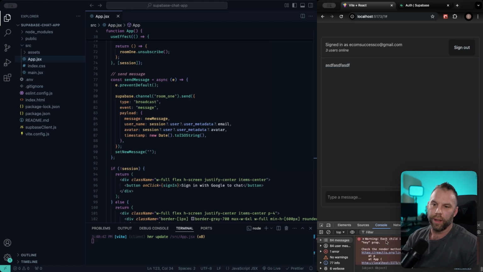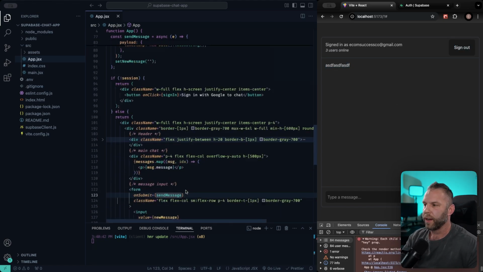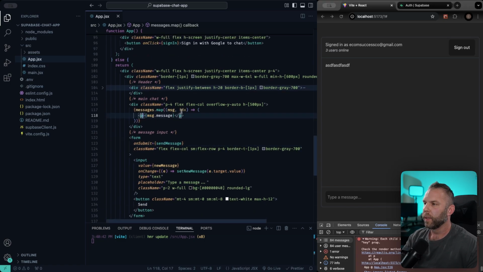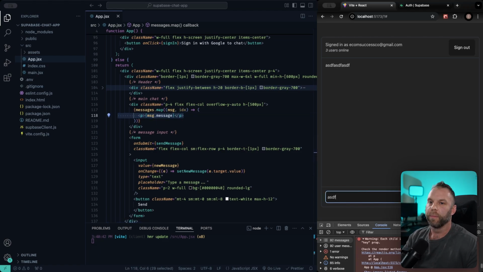We're getting a couple errors. Child in React needs a unique identifier. That's cool. So we'll come down here where our message is at. We'll take care of that in a second because we're going to change how we render everything. We're not just going to render out a p tag, but you can see we can actually render stuff on the screen. That's pretty awesome.